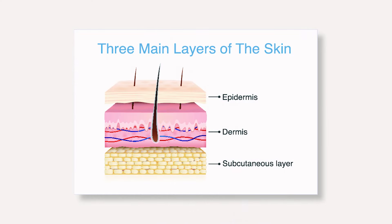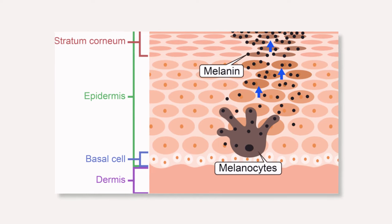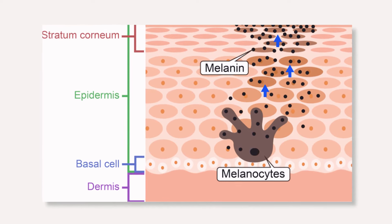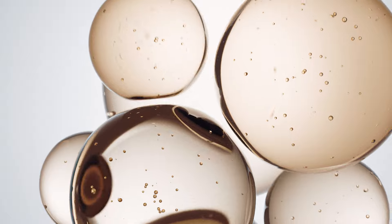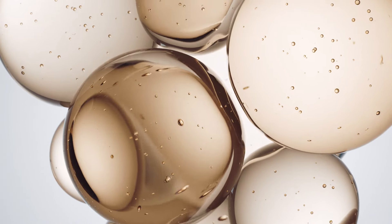Retinol travels down the epidermis and interacts with our melanocytes, which are responsible for creating pigment within the skin. When melanocytes are damaged, they can produce excess pigment in the skin, giving our skin excess hyperpigmentation or post-inflammatory scarring, which can occur with acne. Retinol will work at correcting and balancing the melanocytes so they are functioning normally.